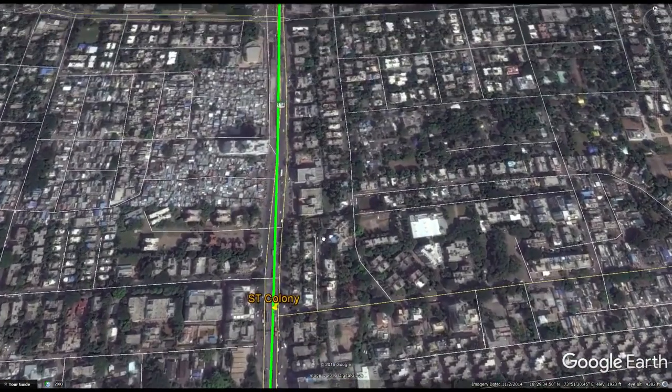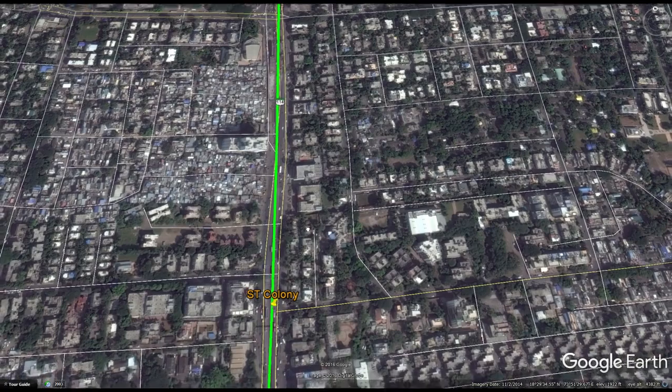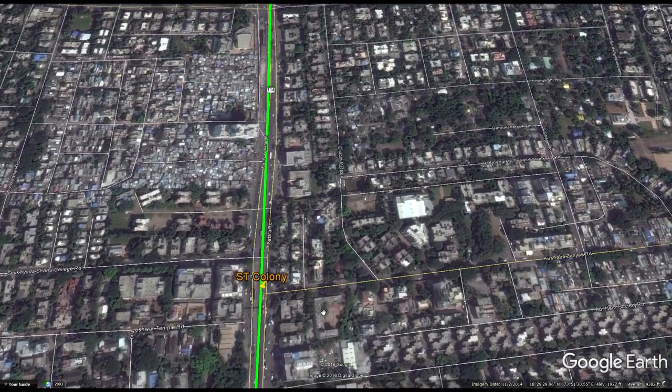After Taware the next station is ST Colony. ST Colony has a mixture of residential and commercial. There are some slums here but the main focus is high-end residential. What you'll realize is Line 2 serves a much higher wealth clientele than Line 1. Line 1 did serve Koregon Park which is the wealthiest part of Pune, but overall Line 2 will serve a wealthier clientele, so maybe making a class-based system could actually work.